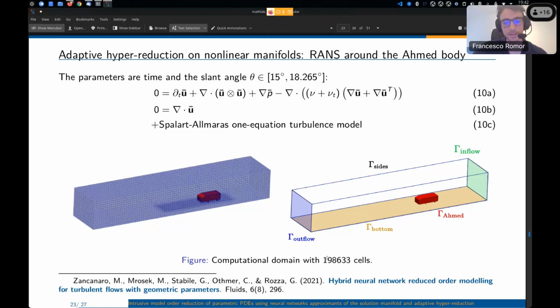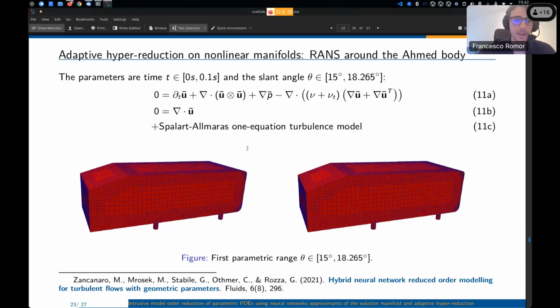And this test case has been first considered in model reduction. Well, not in the model reduction community, but my collaborators have worked on this test case previously, but they considered a stationary test case. So they solve the equations with a simple algorithm. Instead, we'll try to predict the transient dynamics with the PISO algorithm, the PISO solver in OpenFOAM.